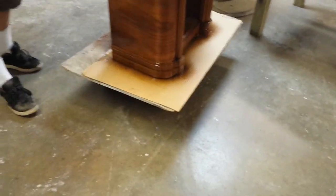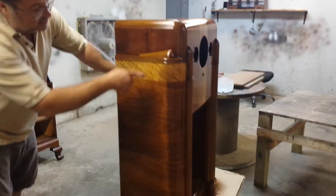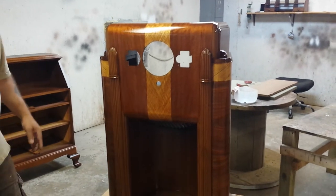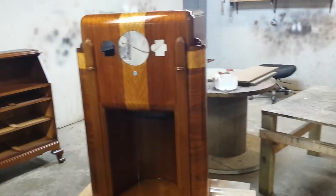We got all these beautiful tones going on here with these different walnuts. We fixed that up pretty good where it was broken through. You're not going to really tell that from even there. Yeah, it's looking pretty good. It looks really nice.